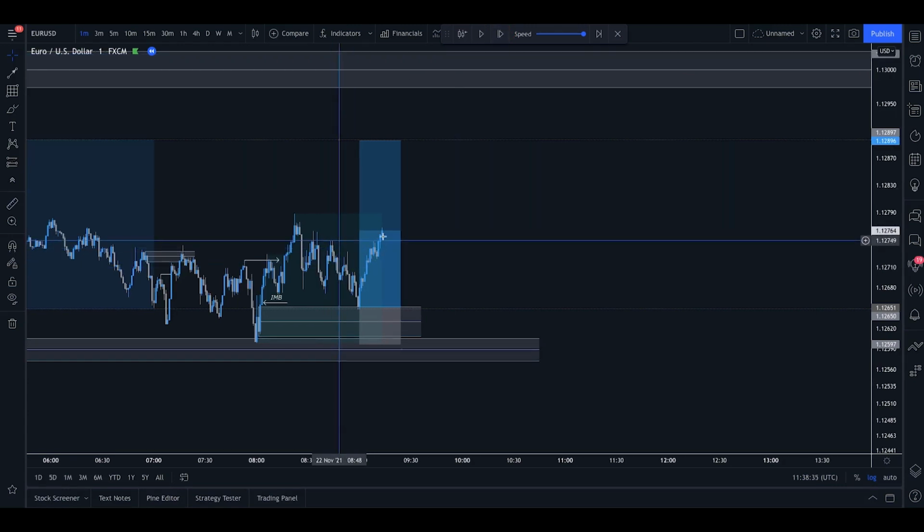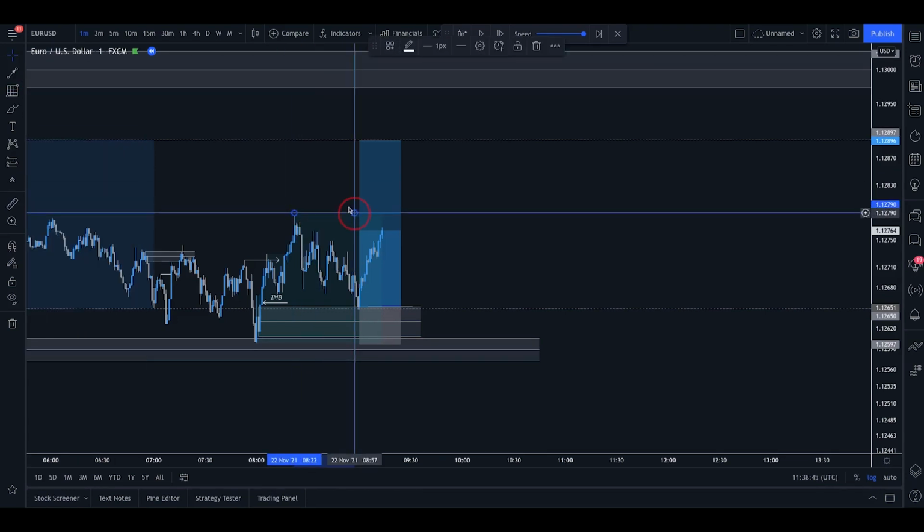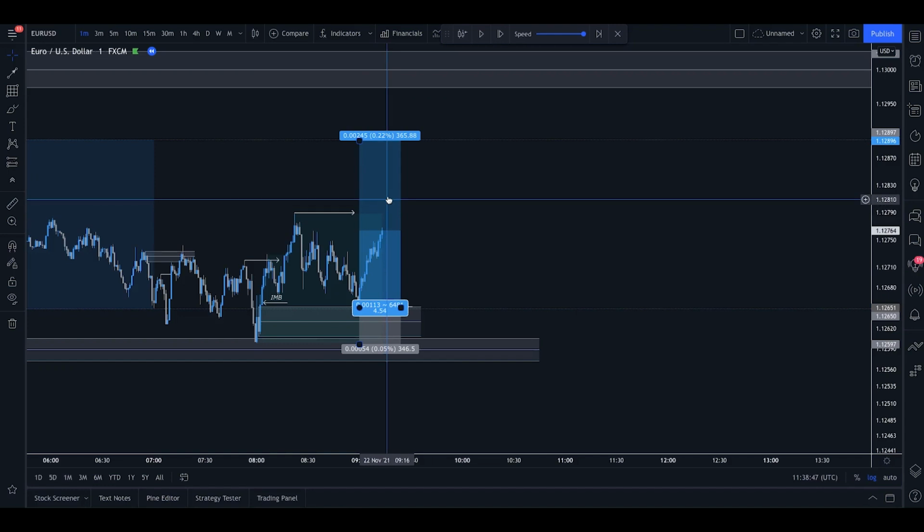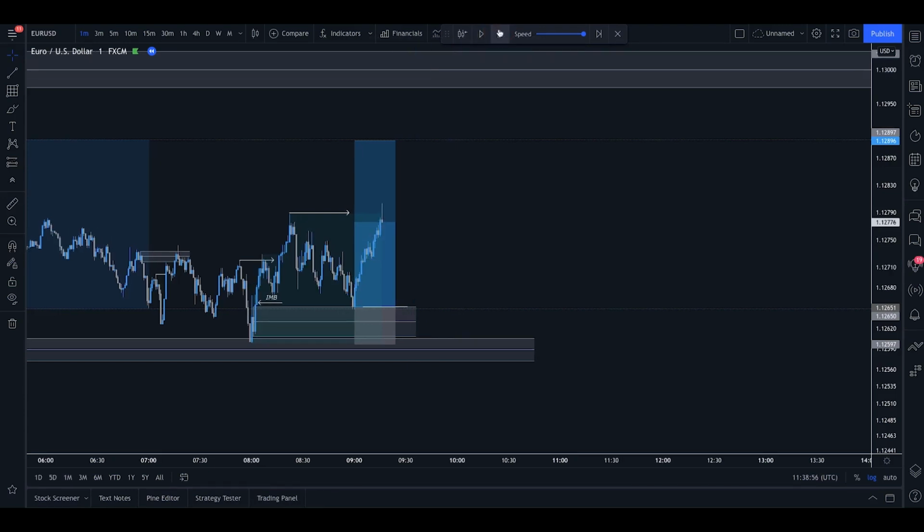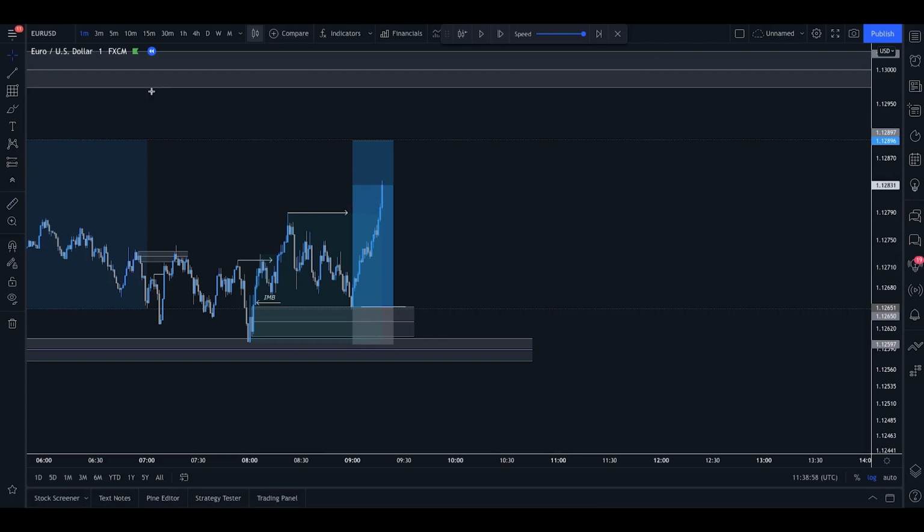Okay, we've now broken a couple of points of structure. At this area, I'm going to go break even on the trade. I'm not going to shift the stops up yet because I want to see some significant breaks. A significant break would mean the most recent higher high. If we can break over that, I'll then trail my stop, possibly to this point here, but potentially higher. We'll just see what the market gives us. As we can see, we've had a break over that. This is where I would then move my stop.